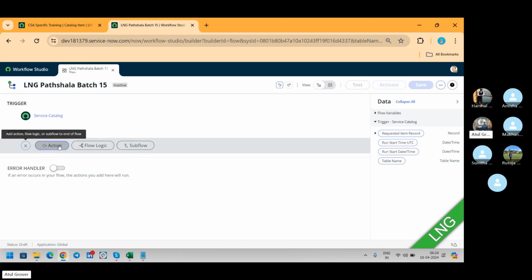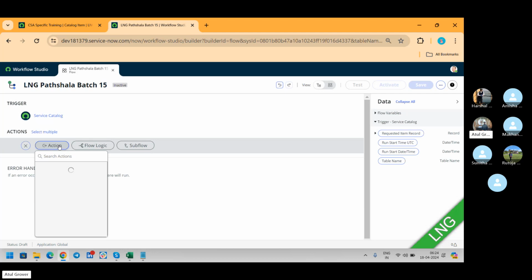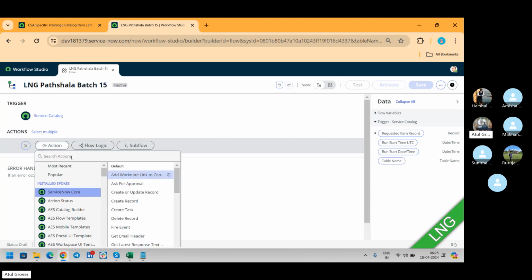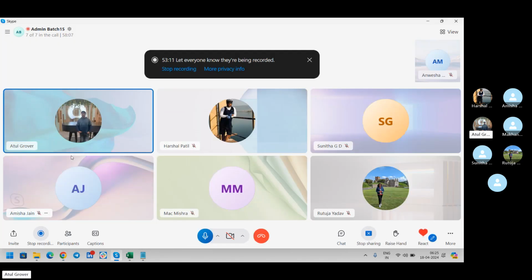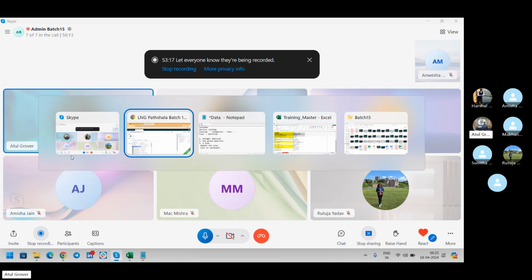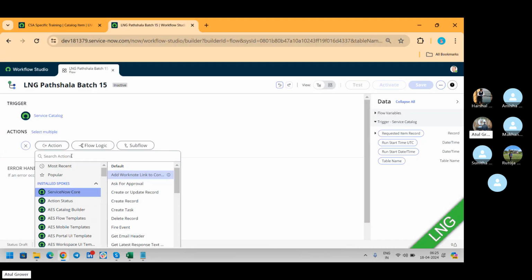Actions क्या हैं? करना क्या है आपको, right? This is what we say action. So these are the out of the box actions given by ServiceNow. ये समुंदर है पूरा. And this is the crunch. Either you are a developer, a consultant, a tester, or an architect, I strongly recommend that everybody who is in this class, including me, must know about this Flow Designer completely. इसके बिना जिंदगी नहीं है, ServiceNow में जिंदगी नहीं है इसके बिना.